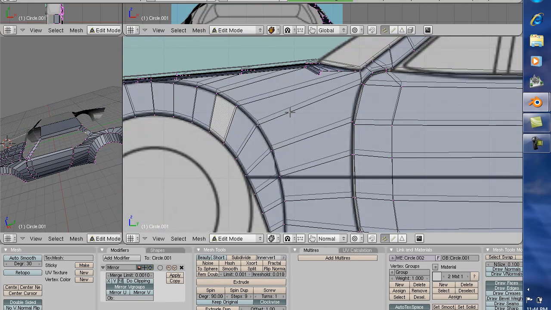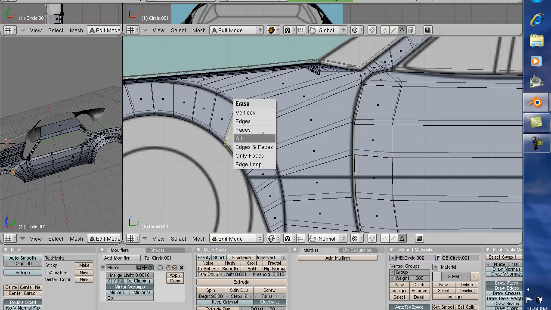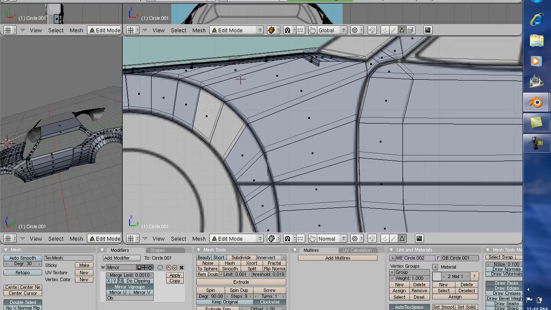So this is my problem panel right here, and I'm going to switch to polygon, select it, and delete the face, not the vertices or the lines. Okay, now, whoops, there we go.